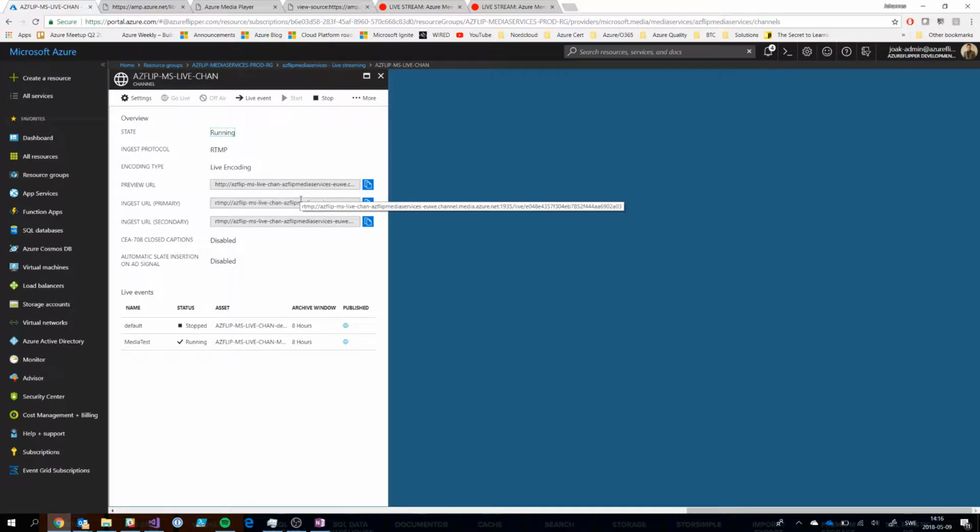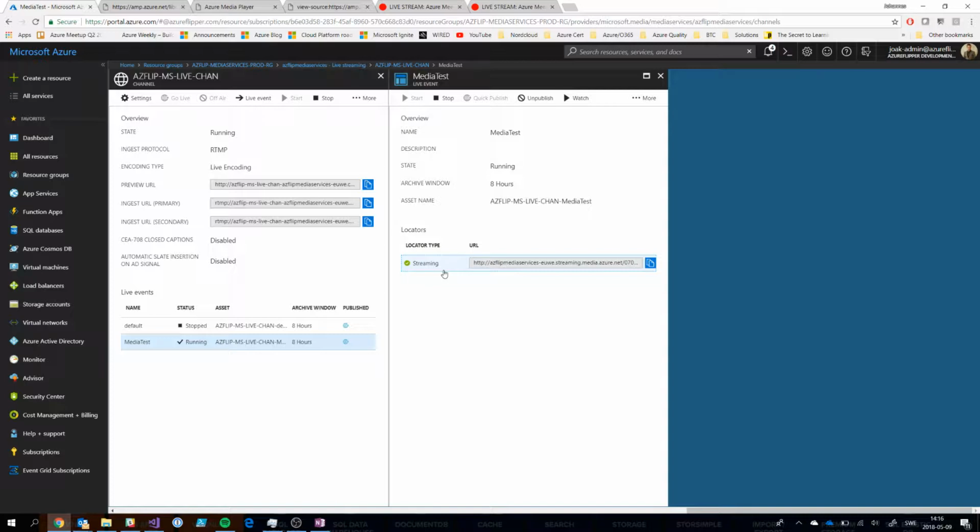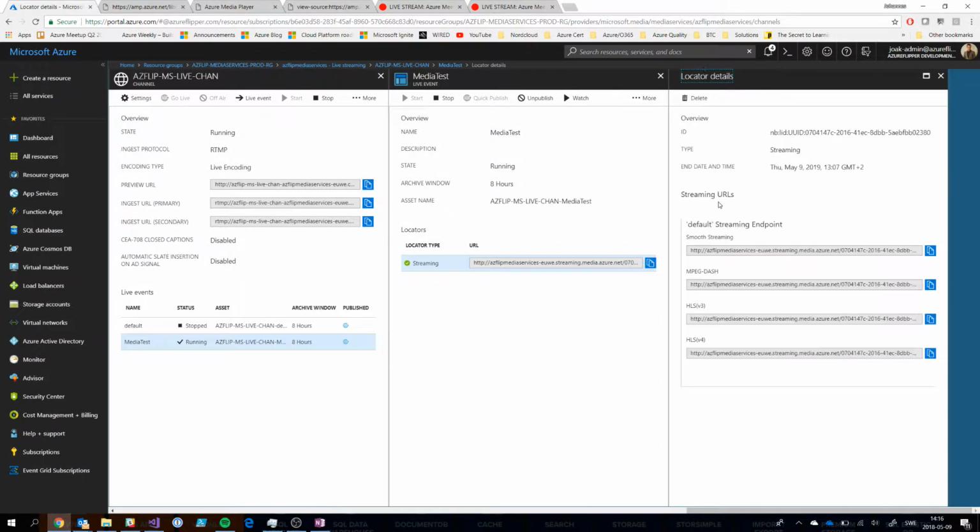From a big video mixer table, or from your computer, as I'm doing right now. But you want to be able to send the stream to your users, and the users are going to be using the Azure Media Player in this case. So you want to have some endpoints, and you get those endpoints up by creating a locator type, where you can choose an endpoint. I've got the standard one set up with the Verizon Content Delivery Network, and when you've got the Content Delivery Network up and running, you're going to pay for each gig that gets streamed from that endpoint. But that's the only way to get this going.